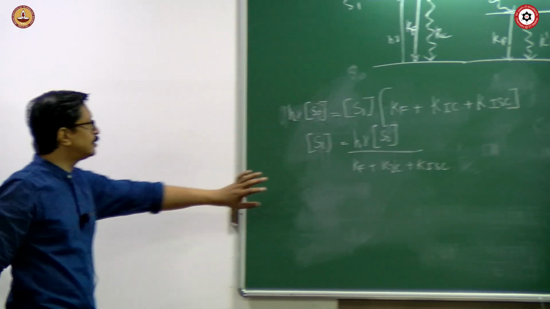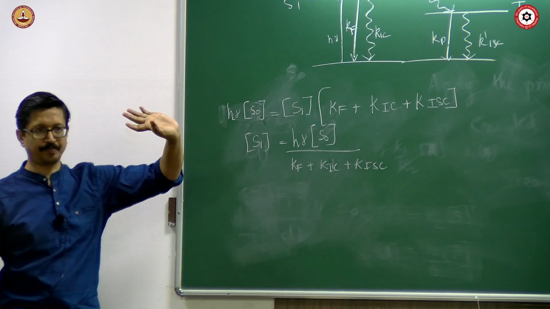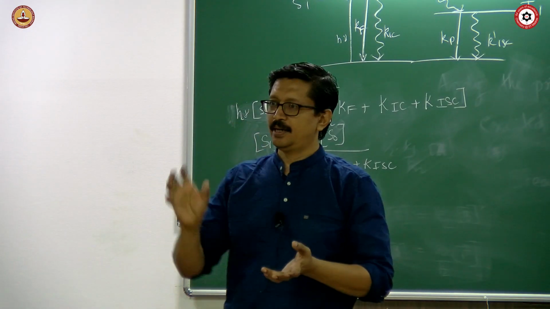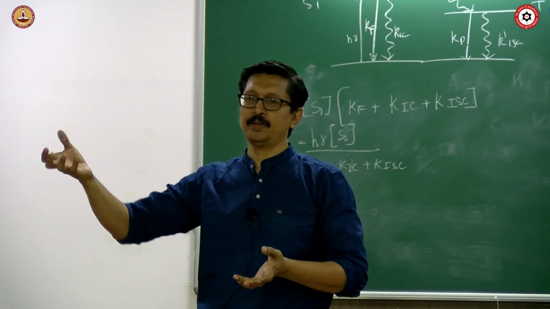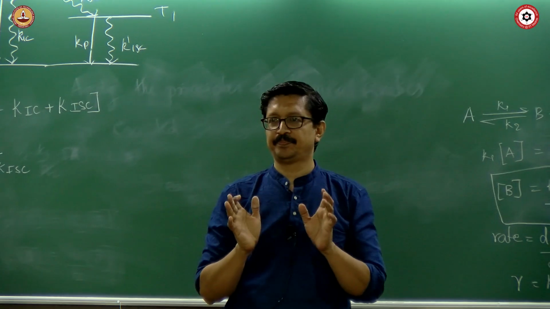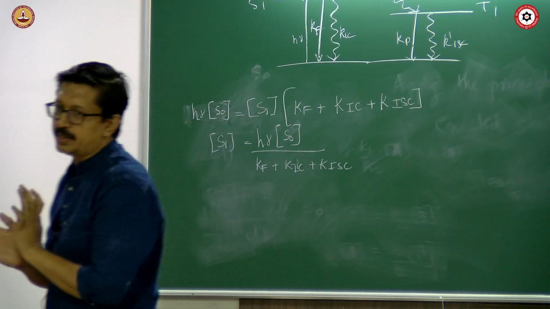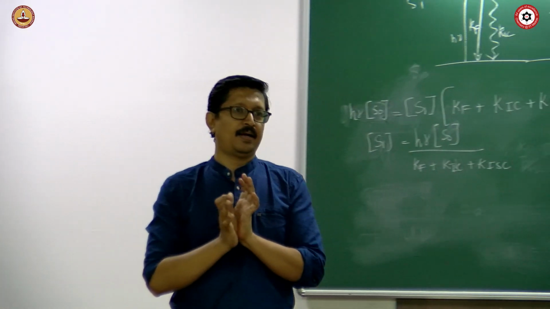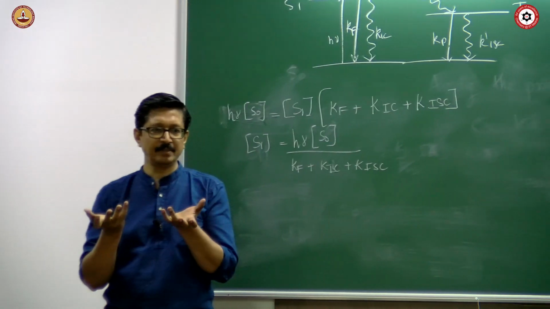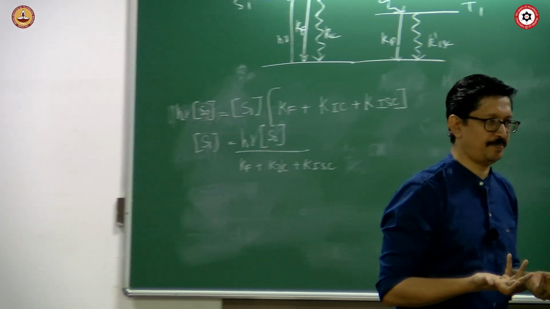So the error here is the LHS part, which is the formation rate of S1. That is a light induced process, right? A photon is falling, it is getting absorbed, it goes to the excited state. Now, whenever light induced processes are there, generally they are all zero order reactions, which means the concentration term will not appear. Zero order means concentration independent, right?